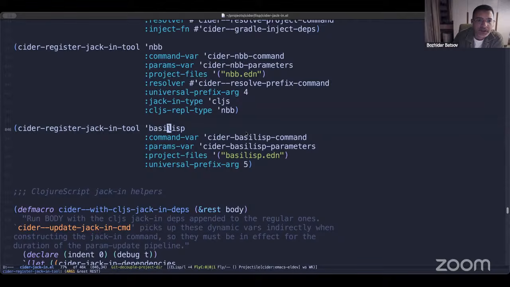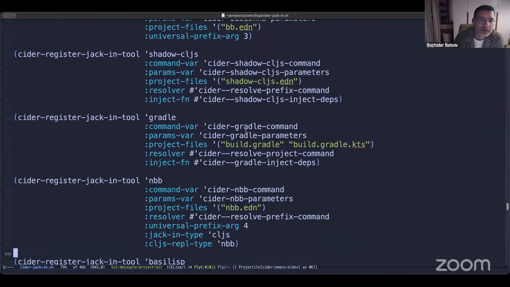And this, for instance, is an interesting programming language. It's something like Clojure implemented in Python. It has an nREPL server and it works pretty well with CIDER.